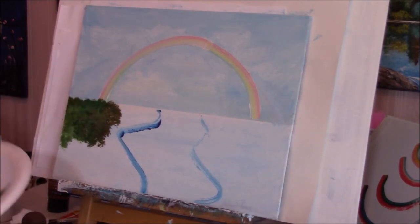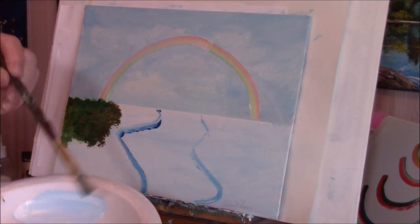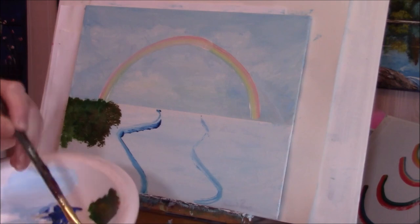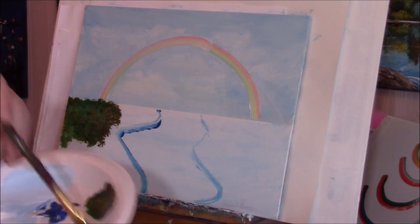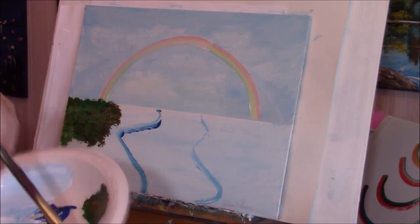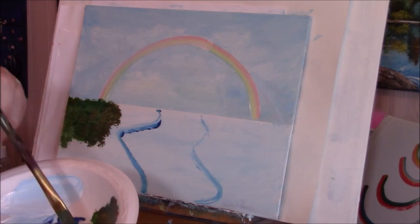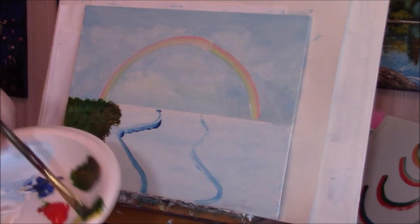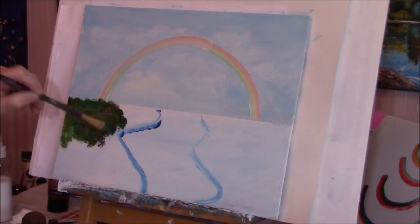If you make it too muddy, you don't like it, start over. Okay, clean your brush really good and start over. So you stay away from there if you don't want that color. Put on your blue first, okay, and then your yellow. So you put on enough yellow to get it nice and green, and a little bit of red to make it a bit earthy. And then you go back in again. See?